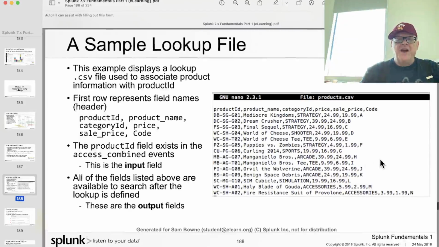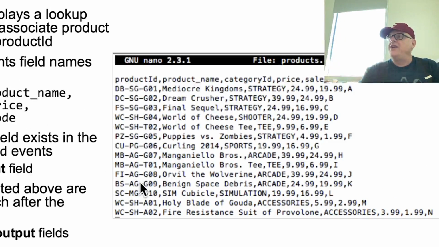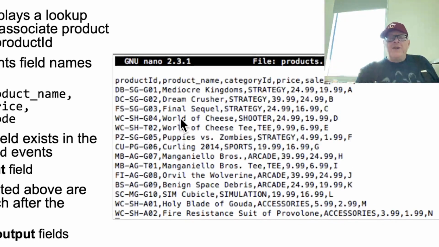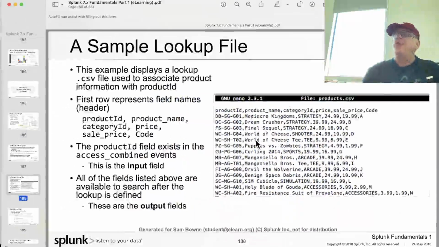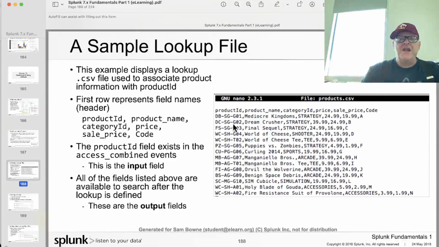So here's a sample lookup file. You have product IDs, and the actual log data you're working from only has product IDs, but you put in a lookup table so you can also refer to the name and the category and the price and so on. But that is not included in the original data. This balances, of course, the issue that when you're making a log file, you only want to record the minimum amount necessary, not all this extra incidental stuff. But when you're making reports to show to management, you want to add the fancy names to make it pretty. So that's the game. So here the product ID is the actual data item in the log files, and all these others are derived from the product ID.